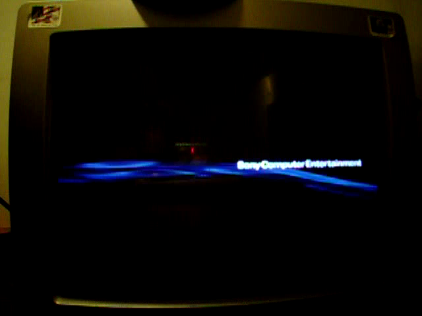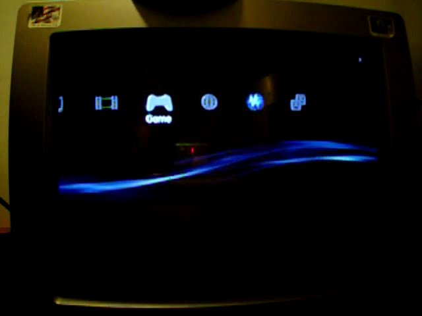You see me in the TV. So, here we go. I'm just going to turn the PS3 on now, which is one nice feature. You turn it on right from the controller. And yes, my TV is 13 inches, piece of crap, but it works. So there's the boot up, pretty nice.